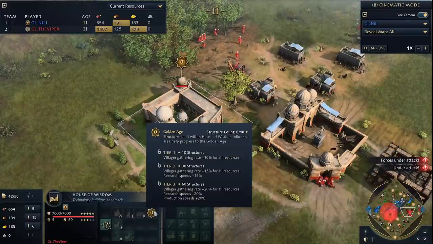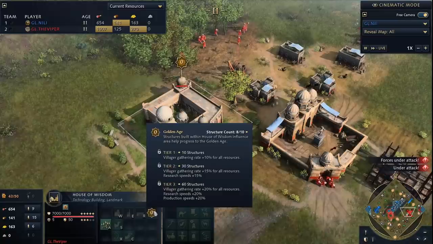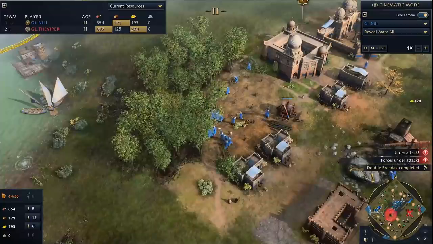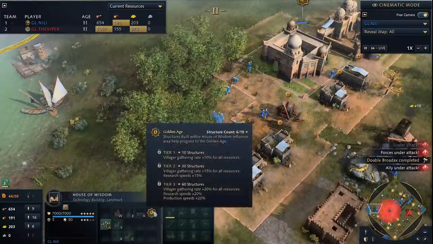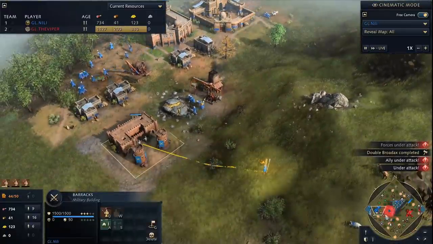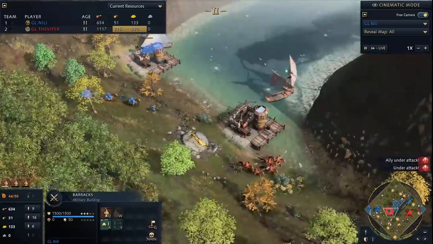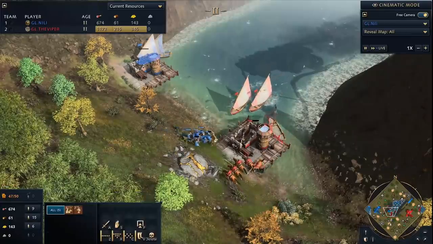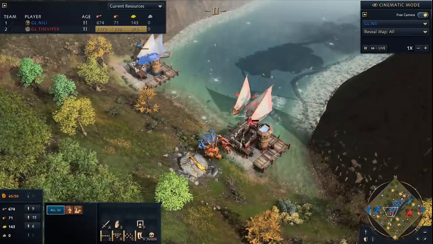So basically, with 10 structures, which Viper's at 8 right now, his villager gathering rate will be 10% higher for all resources. And Nili is currently at 6. So Viper is ahead with that. And it also feels to me like Nili is playing a little bit more defensive right now. Like, he's defending on water. And he's also defending on land.